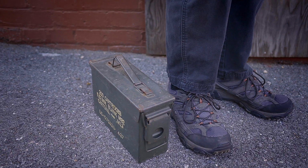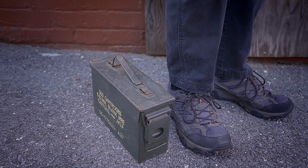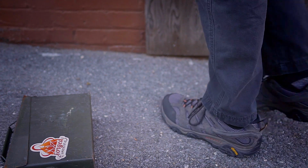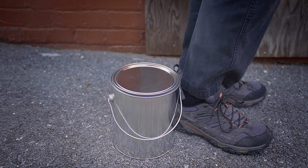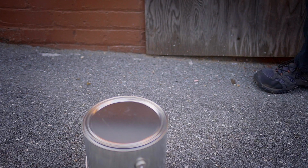One other thing that I did just want to stick in here because I didn't know where else to put it is also the ease of avoiding accidents. Because they're long and narrow, it's unfortunately pretty easy to knock over ammo cans, and especially if they're open, that can create a huge problem. Paint cans are much harder to knock over because they have the same dimensions in every direction. You might kick one a few inches over accidentally, but they're much harder to knock completely over on accident.